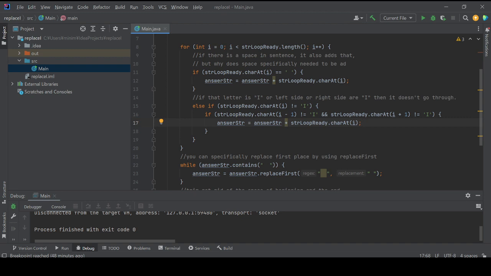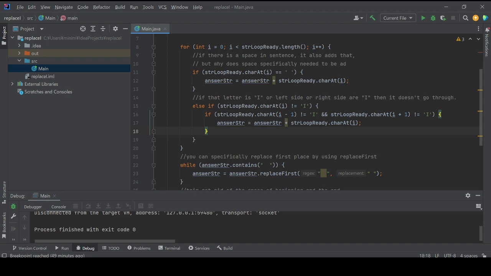And what I did was deleting I, deleting the left side of I and the right side of I. But instead of doing that, he's adding the letters which are not the left side or right side of the I. So my problem will be solved with this, because my problem was I was deleting the I, which makes it impossible to delete the letter that's supposed to be deleted.